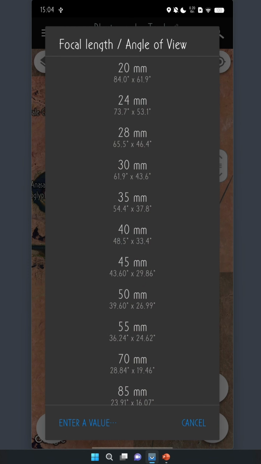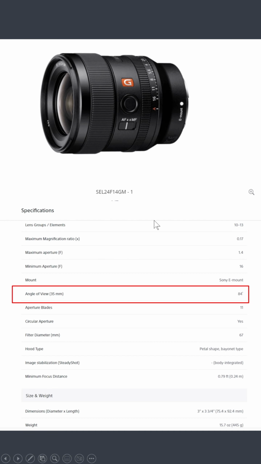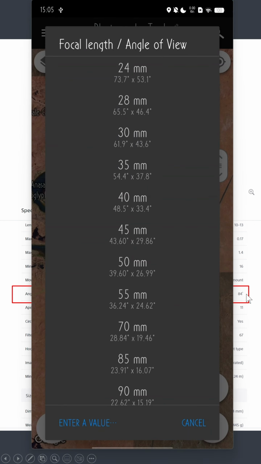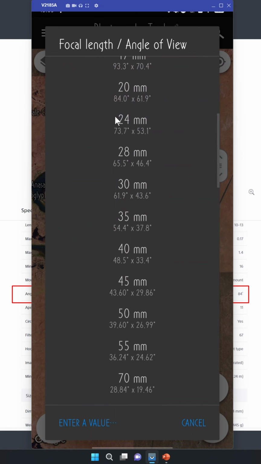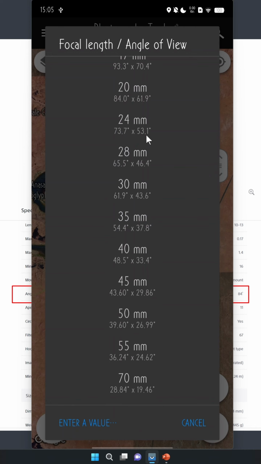Now, back to the focal length. When you choose a focal length, you can see two values in degrees under each focal length choice. Those values represent the horizontal angle of view and the vertical angle of view. Now, at some point, you'll probably notice a different reported value for the angle of view in another lens specification. For example, here's a Sony 24mm lens, and here it says 84 degrees. But in Planet, it says 73.7 and 53.1 degrees for a 24mm lens. Several folks have even reported this difference as a bug since there's no mention of 84 degrees in Planet. So what's going on? Well, it turns out that they're all correct.